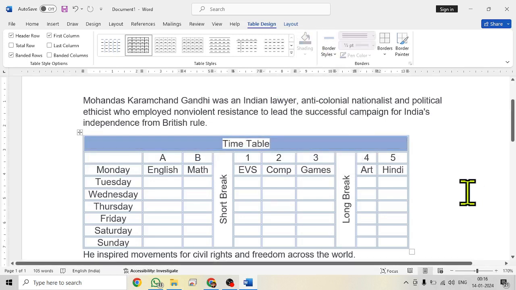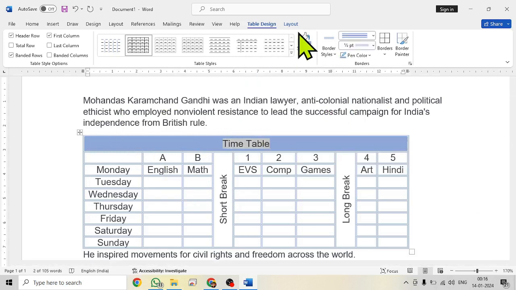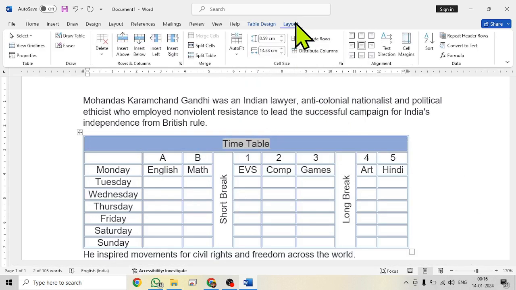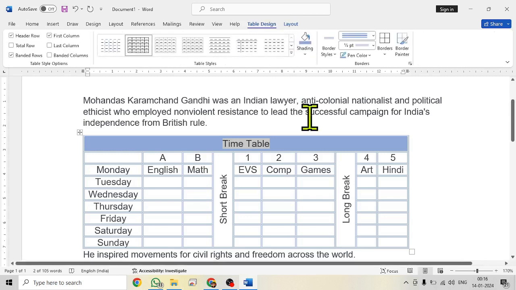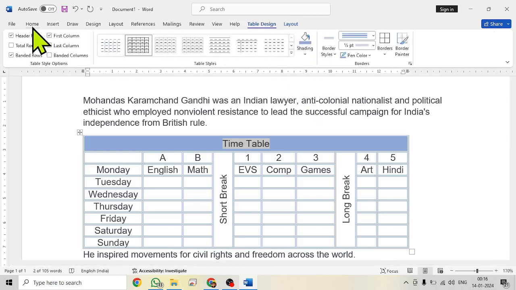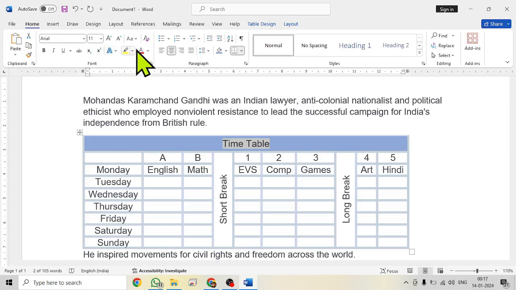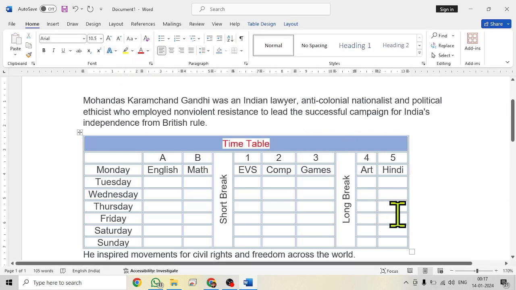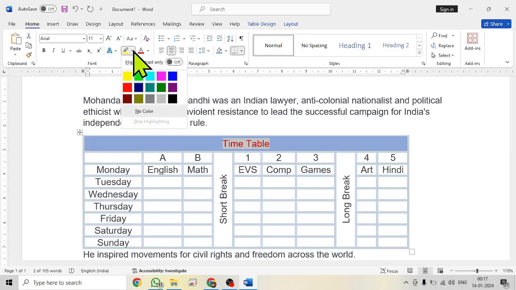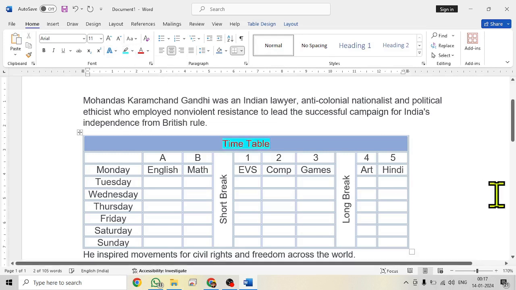Okay, I can change this one also. Just give me a moment. Layout, no, this is the layout tab. This is shading and home, and my text color will become red. So I've made it into red color. Okay, and I will select once again, and shading I can do of this color.